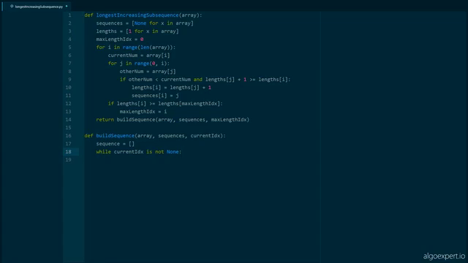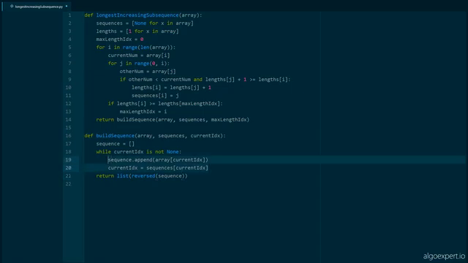So while current idx is not none, we append current idx to the sequence array, and then we say current idx is going to be equal to sequences of current idx. And then we can return the reversed sequence because we built it from the back.